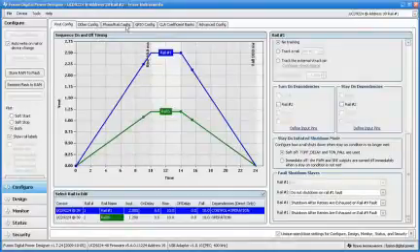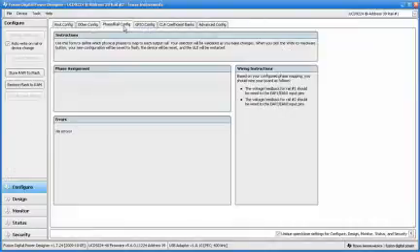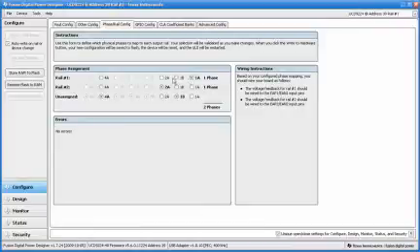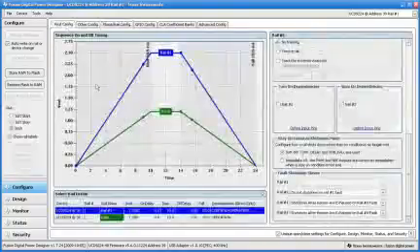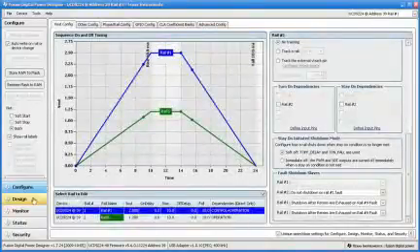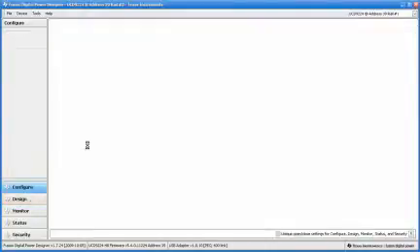There are many other configuration options for more advanced configurations, things like phase and rail configuration. If you wanted to make this a multi-phase device, you can do so. You can configure GPIO in the device, etc. But that shows the basic configuration. Now I'll move on to the design screen.